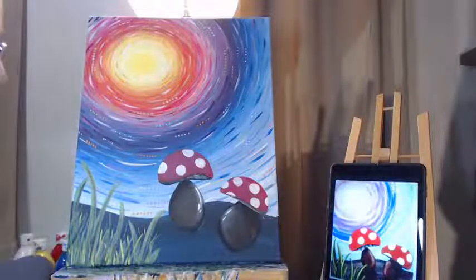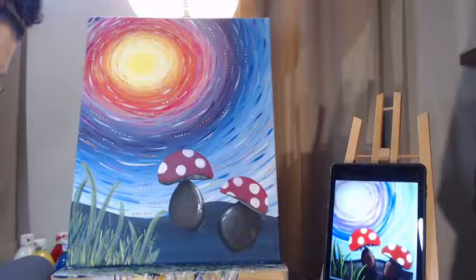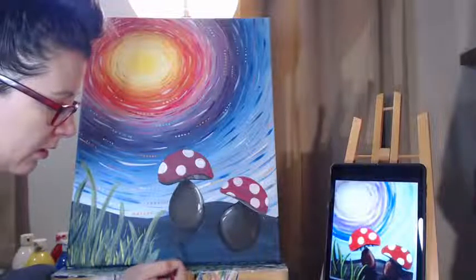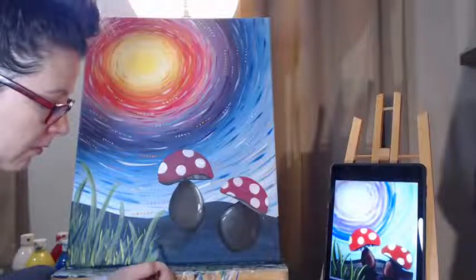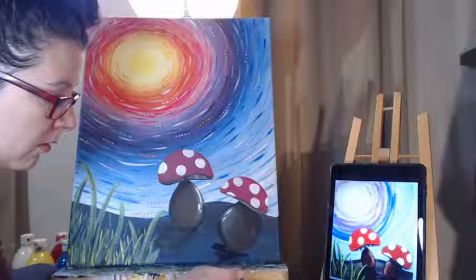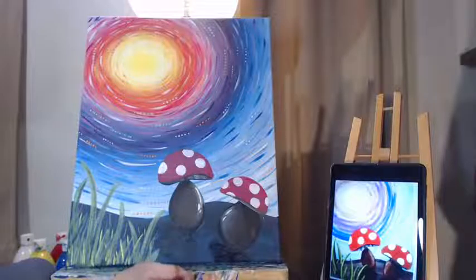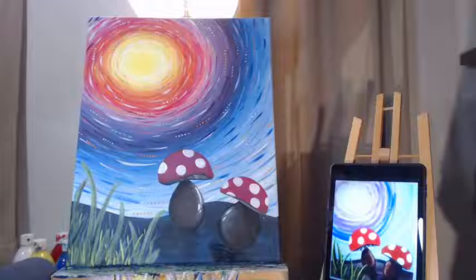I'm feeling pretty good about that. Oh! We still need to put some shadow on the ground because these little mushroom guys are right now floating, which doesn't make much sense. So, let's get a shadow happening. So I'm going to use black, and it's a bit watered down, and then I'm just going to go back and forth in front of where I want the shadow to live. And I'm going to do the same thing with this guy here. Like that, just to give them a base. Now they look like they're actually there. We go.